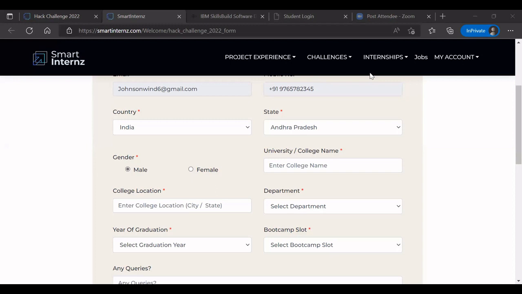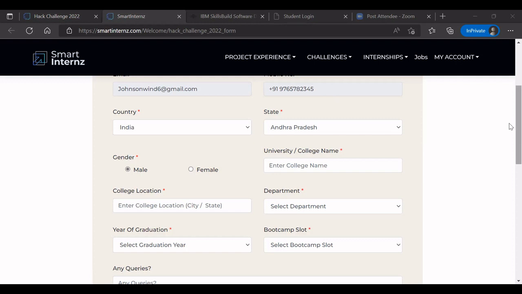In case you face any challenge while logging into your account or while signing up, or say you have closed the window because you have not received the code, but after some time you have received the code, then through your email you can click on verify account.